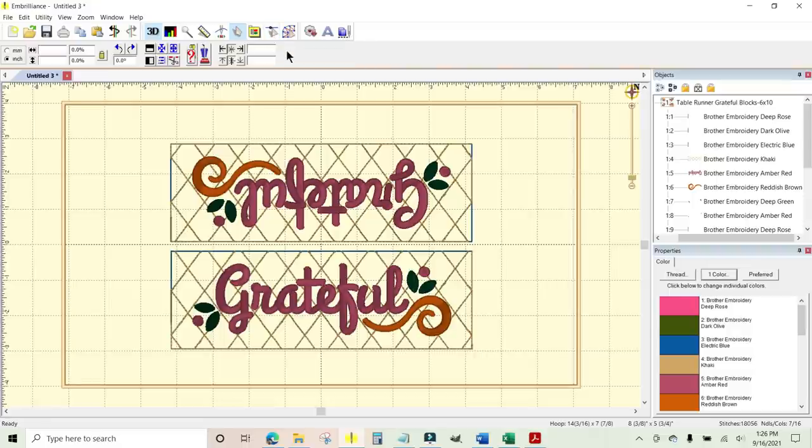Now, you're not going to overwhelm your computer with adding different modules of Embrilliance to your computer, because believe it or not, you already have all of the modules that make up the entire Embrilliance platform. But your serial number, when you registered it, only allows you to see certain icons that are in the program. When you purchased Enthusiast and you register your serial number, now you're going to be able to see this icon right here, which allows you to edit stitches. It's a brilliant concept of how to do this. So I've had people ask, if I get another module of Embrilliance, is it going to overwhelm my system? No, it is not. You're just allowed to do more with it, is all that is.